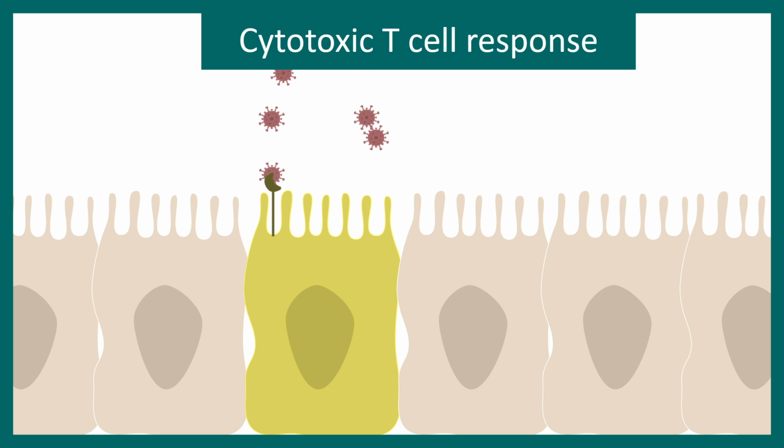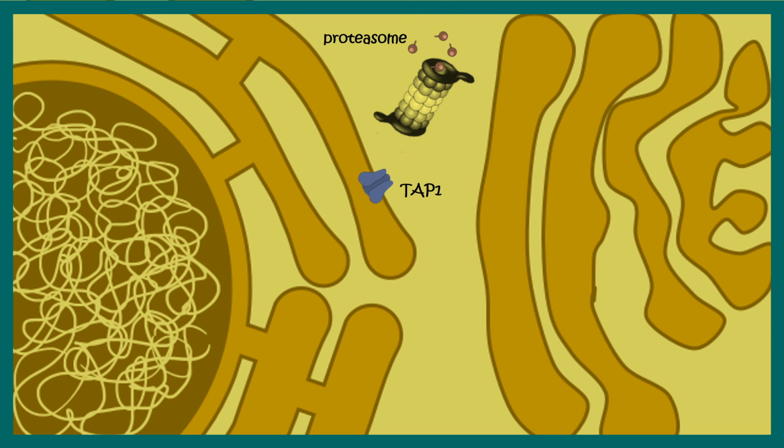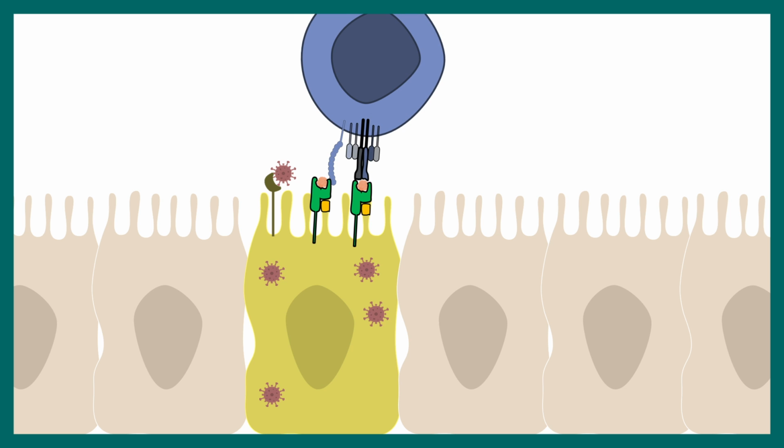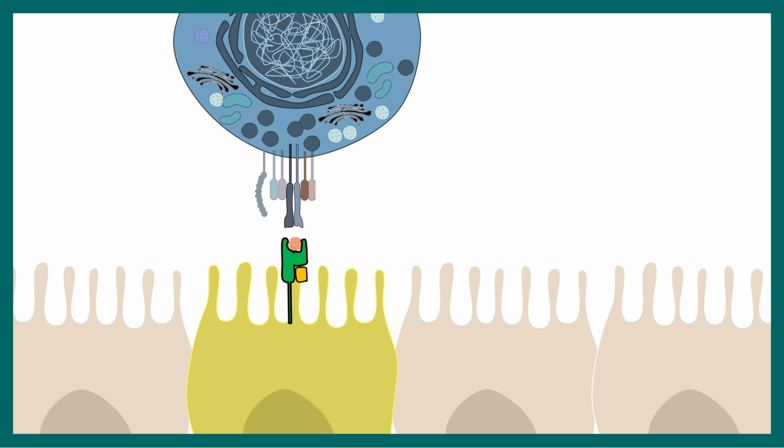Imagine this yellow cell is now affected by the virus. So once the virus has entered the cell, some amount of the viral peptide would also be displayed on the class 1 MHC molecules. And this class 1 MHC molecule bound peptide can be recognized by the CD8 positive cytotoxic T cells. Immediately, these cells know there is something wrong, so they have to act promptly.